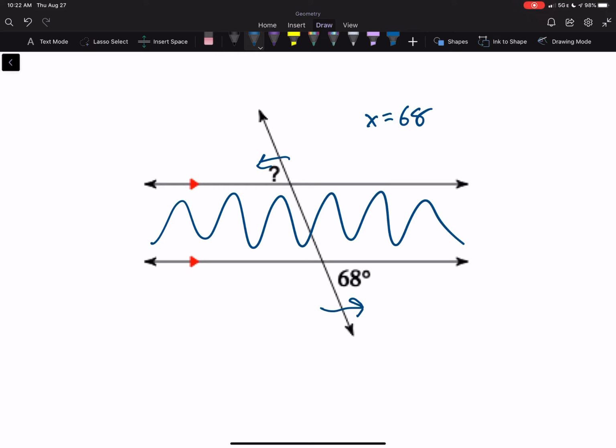So I'm going to ask you a few questions here at the end of this video just to see if you can start to identify what type of angles you're working with, whether they're alternate exterior or interior, and so on. There's a few questions you're going to have to answer, just as kind of a review, to keep those other ones fresh in your mind, because let's be honest, this is pretty easy, right? All you have to do is say this equals that, so not very difficult, and so a lot of them are that way. The most difficult ones are only really figuring out if they equal 90 degrees or 180 degrees.